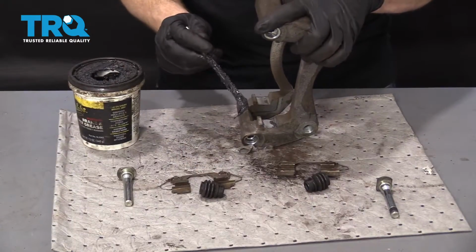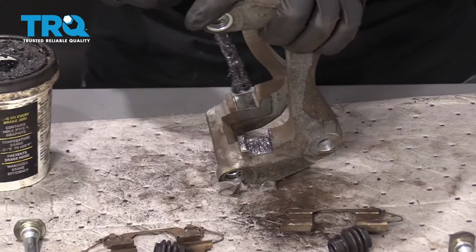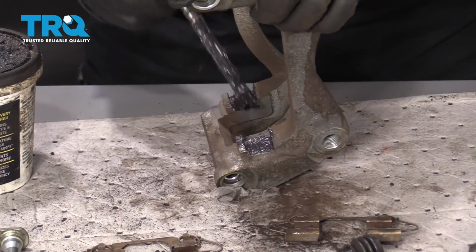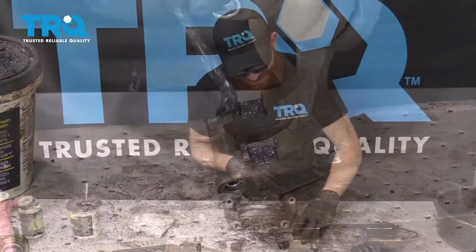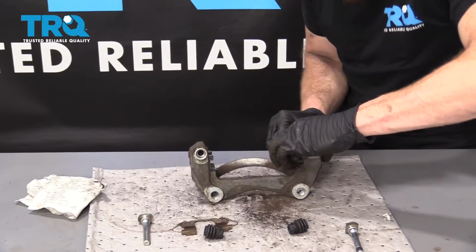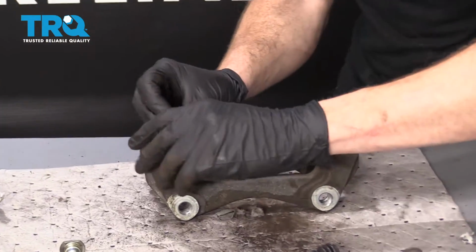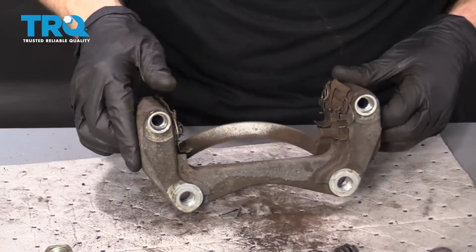The next thing I'm going to do is I'm going to grab some of this synthetic moly grease. I'm just going to put on a teeny bit on this bracket here. You don't want to do too much. The last thing you want it to do is come squeezing out along here and potentially get in between the rotor and the brake pads. Let's move along to grabbing our tins. I'm just going to press those right on there. Perfect. Oh yeah, this is coming along great.